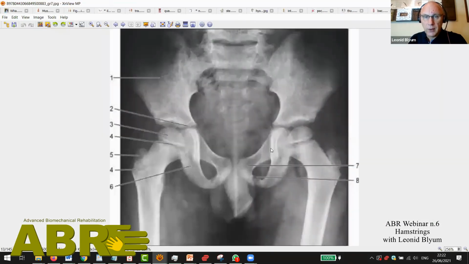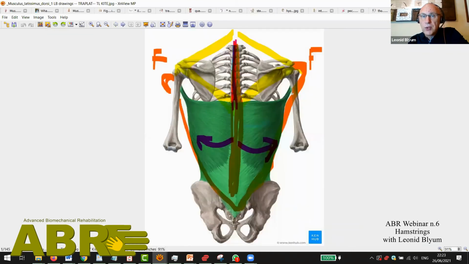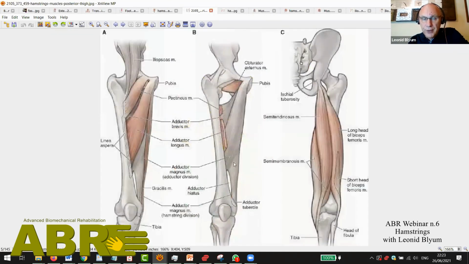So if we look at this, you can tell certain things in terms of the attachment and so on, but whether it's dead or alive, you can't. And that's really the critical thing. That's why it's so important to look at live people. What we want to see are the live connections.